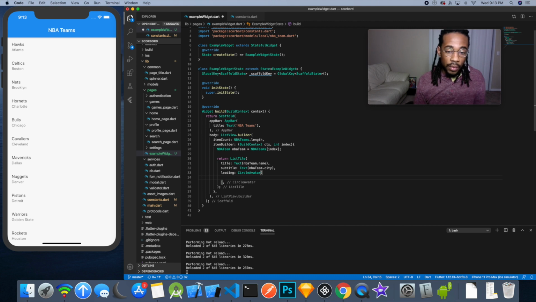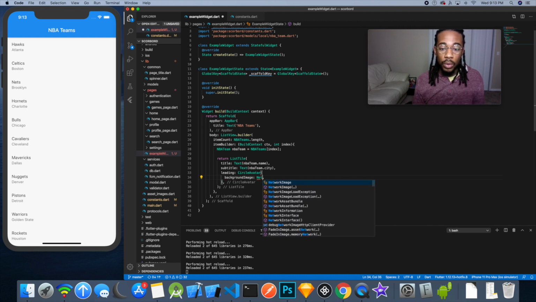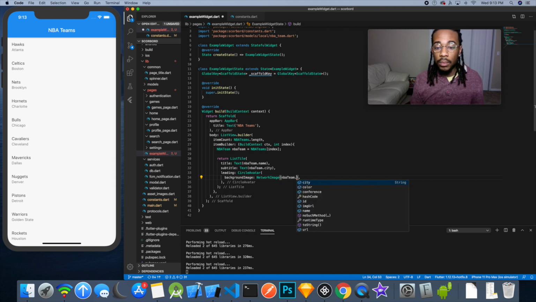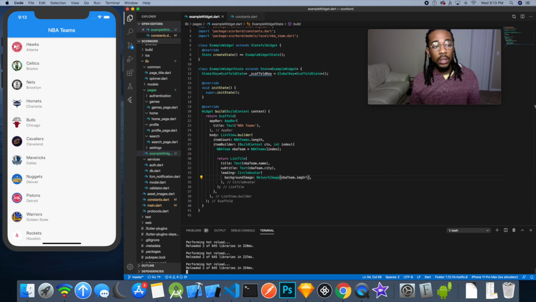So for the circle avatar, the background image requires a network image. The network image is going to be the URL of the NBA team, which is image URL. So let's see what that looks like. Cool. All right, so now we got the name, city, the image. It's starting to look a little bit more like an app.